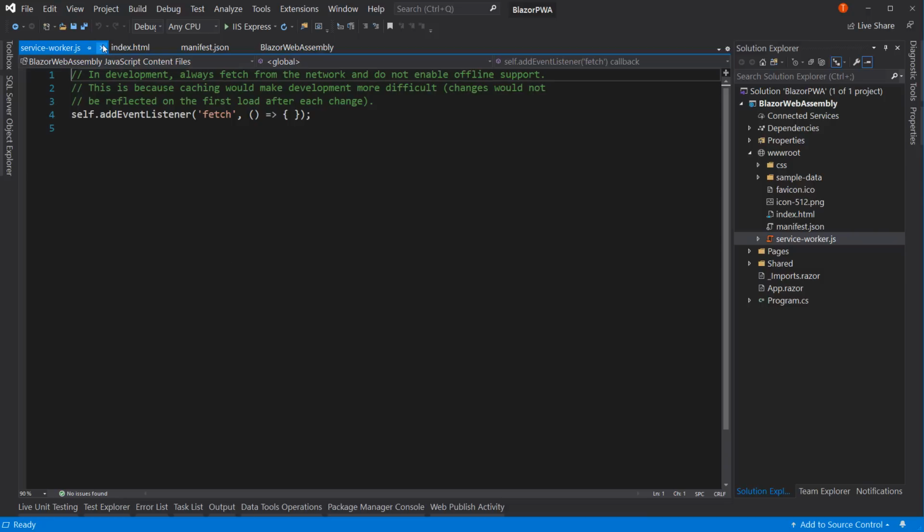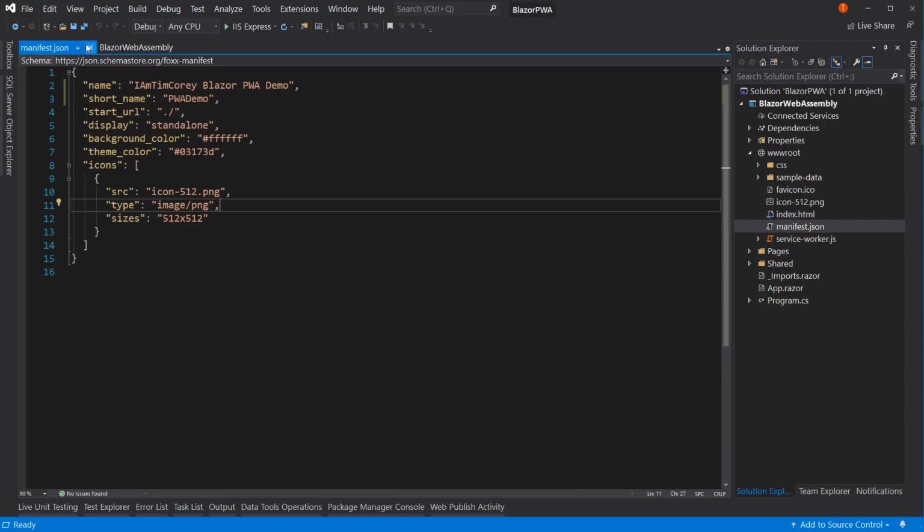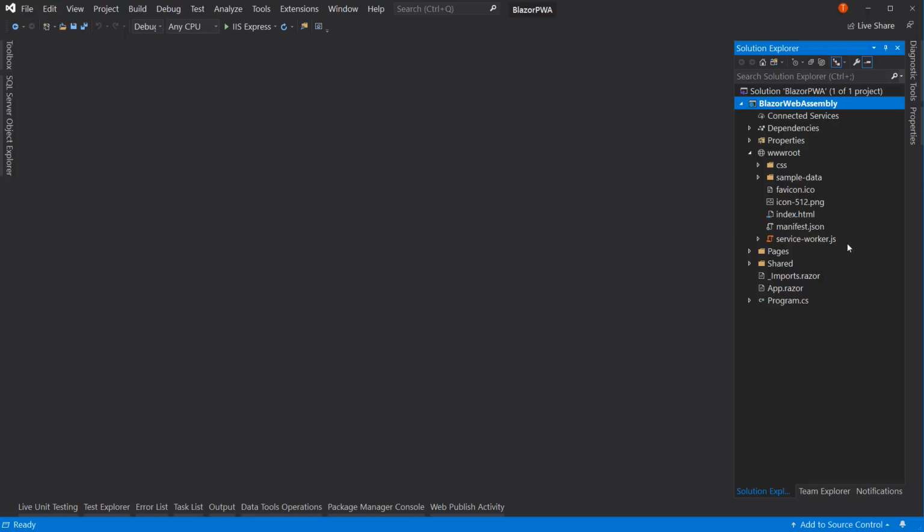So that's the basics of the service worker, and that's the basics of PWAs inside of Blazor. Basically, it's just a wrapper around Blazor that adds a few extra features, the manifest and the service worker specifically, as well as a couple lines in index.html, and then your supporting files like your ping file. So that's all there really is to making or starting your progressive web application.